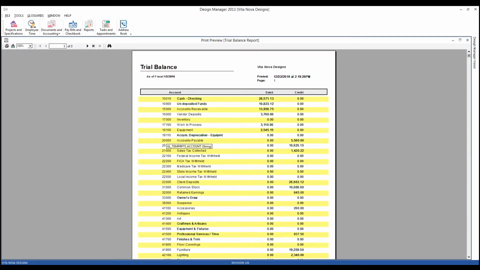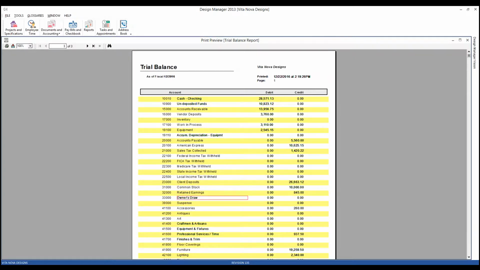This lists all of the accounts and their current balance, and essentially it consolidates the information from the income statement and the balance sheet onto a single report. And if we look, we can see all of our assets in the tens or the 10,000 range, which is traditional for our assets. Next, we can see our liabilities in the 20s or 20,000s.